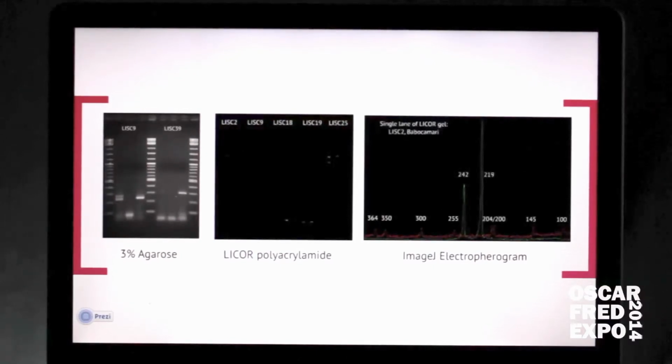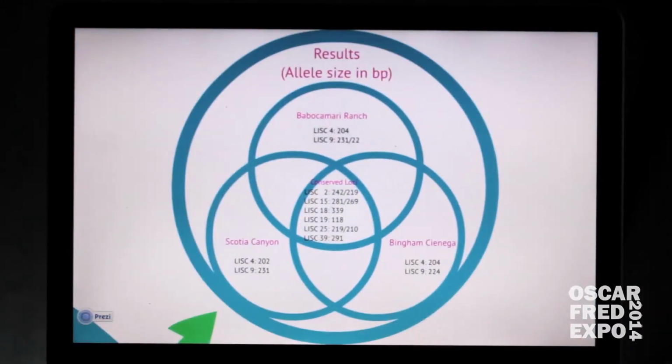As these were new primers, it took quite a lot of troubleshooting and PCR optimization and eventually redesign of a couple of the primers to determine exactly what genotypes we had in the populations here. Unfortunately, while we were looking for variation, what we found was quite a lot of conserved loci. 6 of the 8 microsatellite loci were not variate between our different populations. We only had 2 points of variation at LASC 4 and LASC 9.